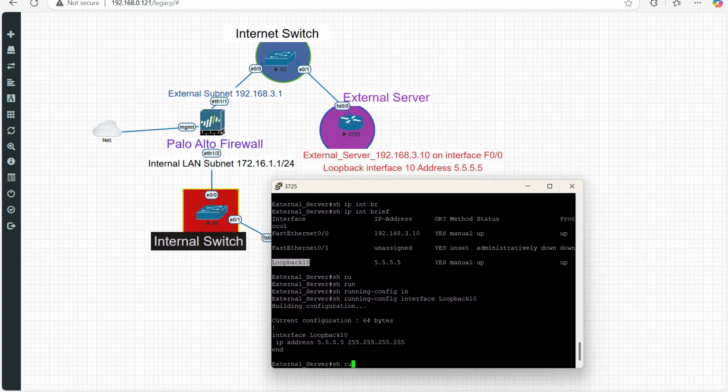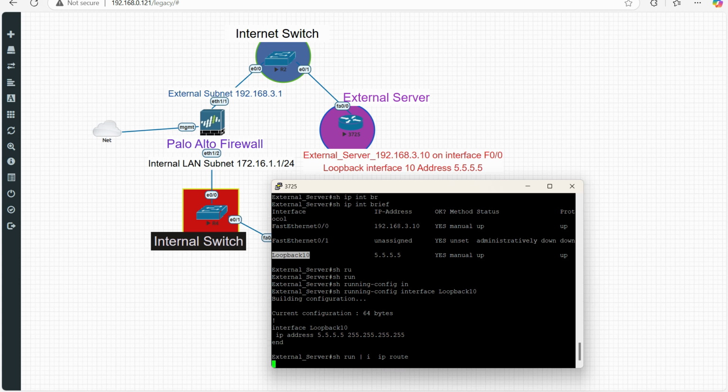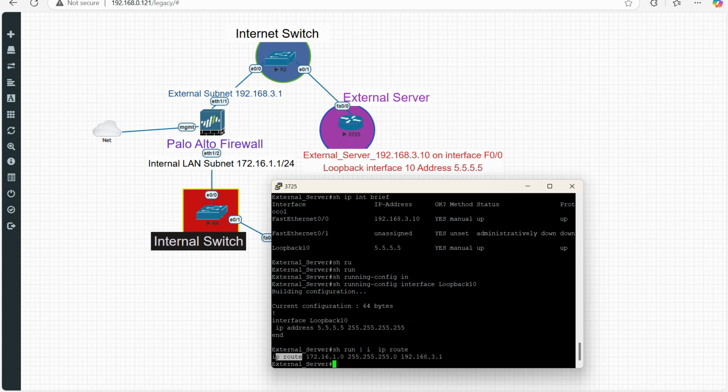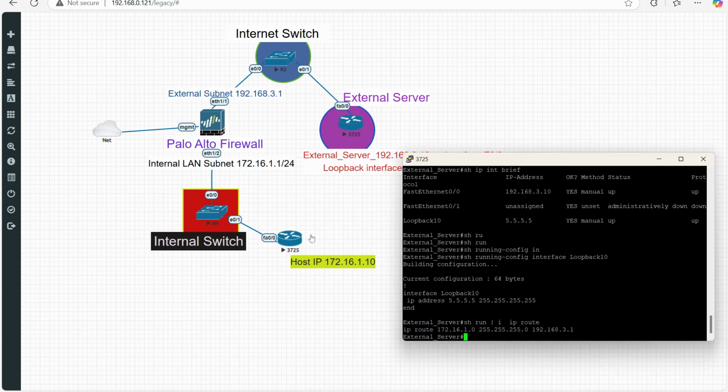we have one static route also, which is a static route for the reverse route. Return traffic, once it reaches the external server, comes back and responds to the internal switch. So this is for that static route. This is all related to this external server. I have enabled telnet to access this router from my LAN switch, so that I can show you the NAT part here.